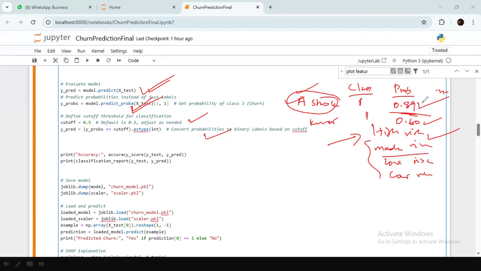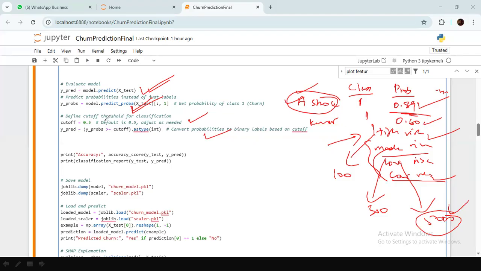So in that case, 0.89 probability is assigned to only a few customers. You take those customers, contact them, find out their concerns and address them, so that the chances are high that you can retain them. Low risk customers, you don't have to worry too much about. If you try to contact all the customers, high, medium and low risk, the total comes to around 5,000. Hardly 100 customers are high risk, 300 are medium risk, and 5,000 are low risk. Do you think you can put staff to contact 5,000 customers?